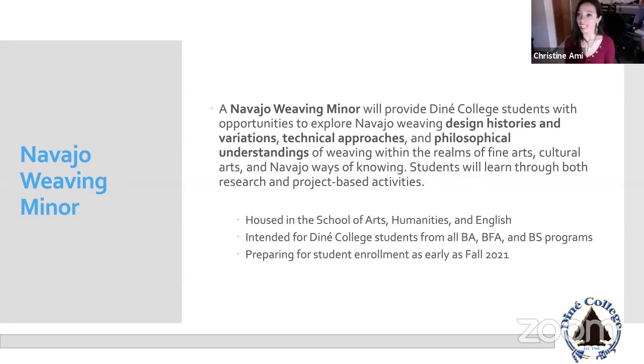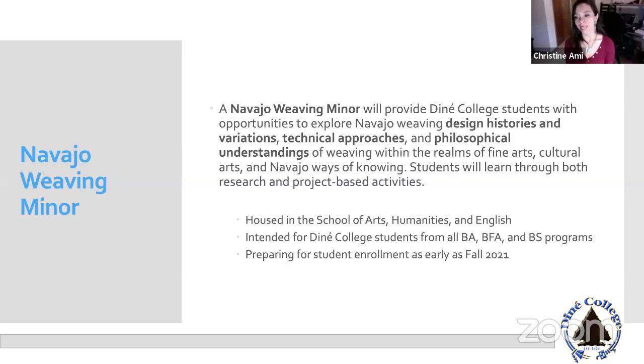Our next class is our foundations class, which builds upon the introduction level, where we're really starting to take a look at different types of edge cords, how to do different variations of spins, and goes into our vertical designs, our diagonal designs and explores that. You're also expected to produce a little bit more in terms of your final output.